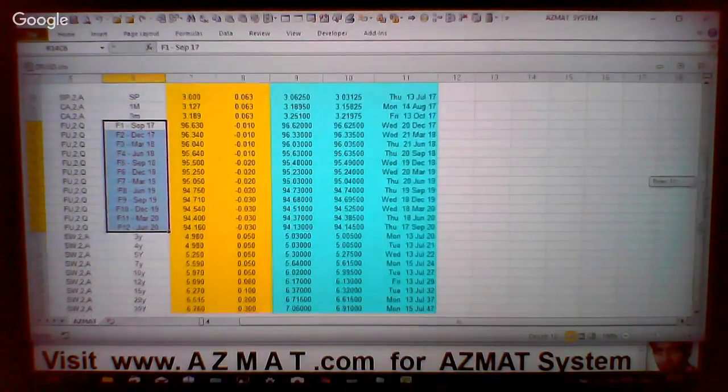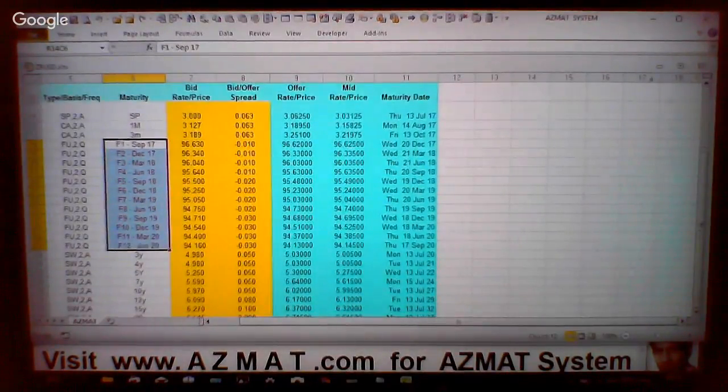If I scroll it down, you can see the Y stands for year. So 3 years, 4 years, and so on, all the way up to 30 years. M stands for month, so it's 1 month, 3 months, spot, same day. So we just go slightly there, we can see that one. Okay, so all non-future data, that is that and that, is entered by the user.